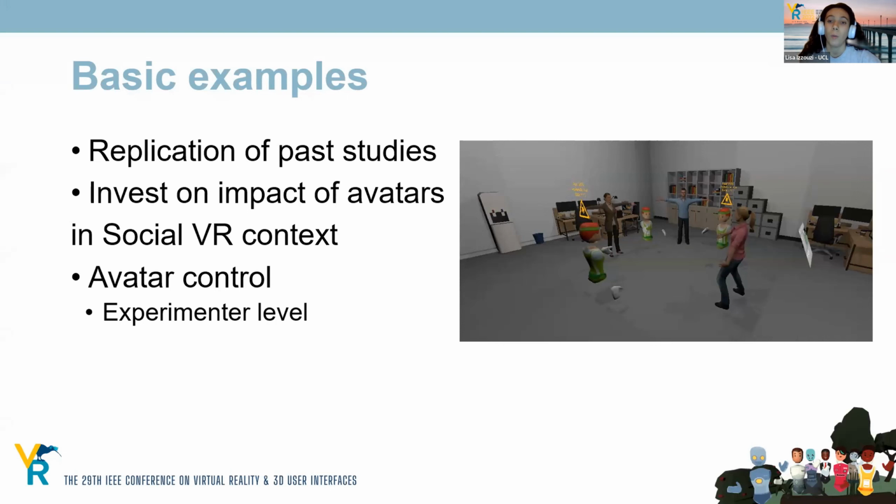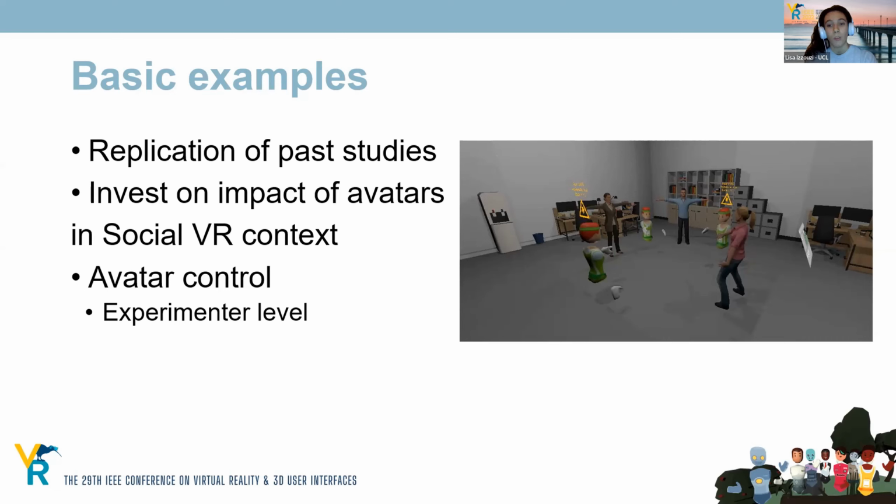So far, we've been working on trying to replicate different past studies that our group has been working on, mostly Anthony, back in the days. What has been a great result is that both the integration of realistic avatar and cartoony avatar in Ubik enables some users to be either co-located or to be separated in different rooms, even different countries, but still be able to collaborate and communicate in VR.